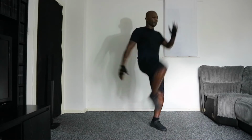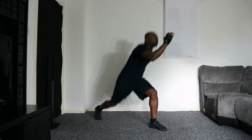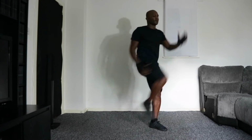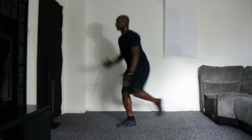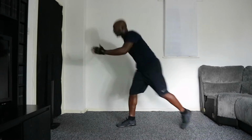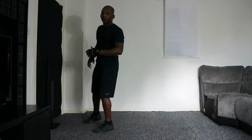Right, let's go. Knee up, lunge back. That's it. Now change knee. Next one is going to be run on the spot, and then we finish round two. We're going to do it one more time over. The next exercise now, let's go.